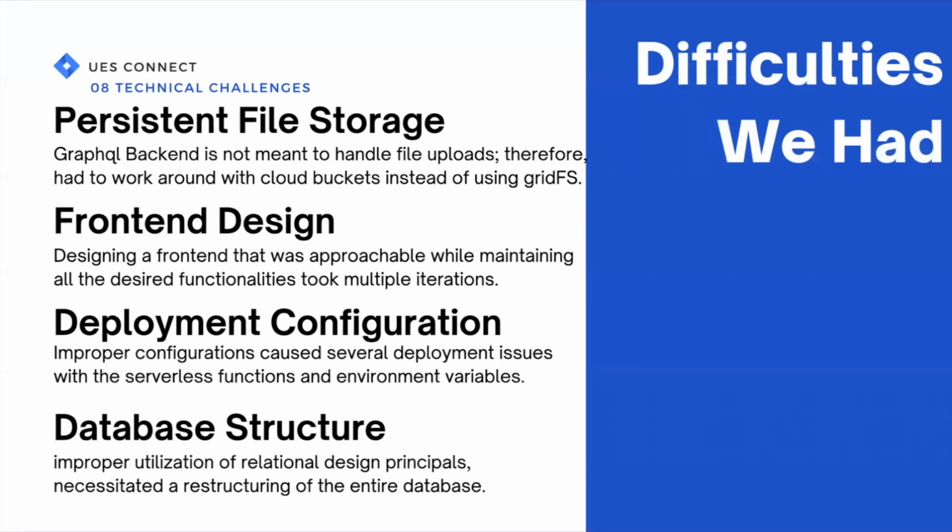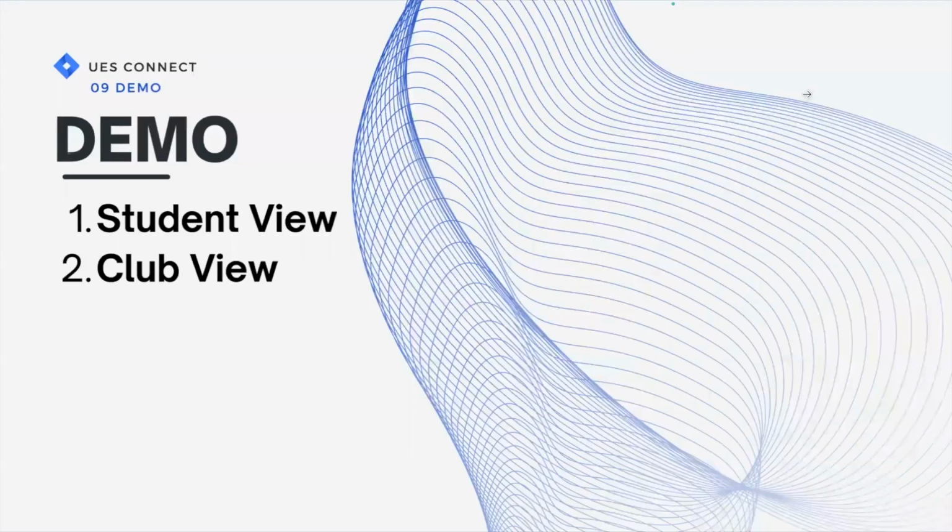And finally, improper database structure early in this project's life cycle caused a number of issues with the relationships between objects, and this required us to refactor the database in the later stages of the project. So now I'll hand it off to Jasdeep to give you a run through of our project's implementation.